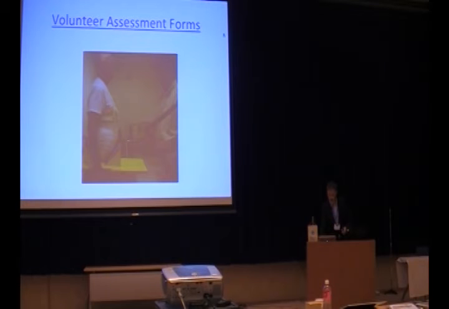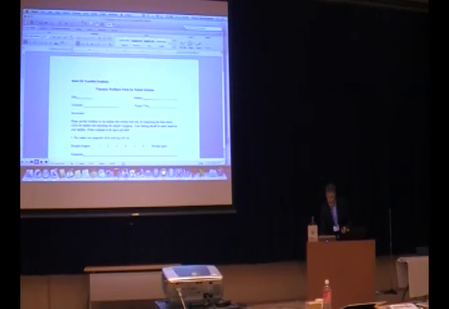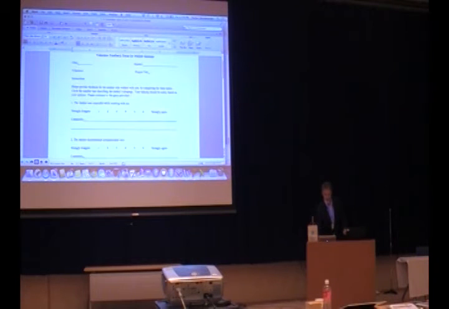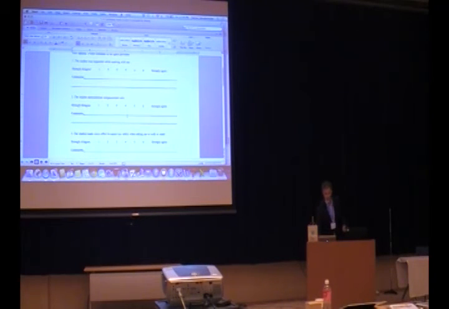So I'm going to click on my volunteer assessment form here. Okay, so my volunteer assessment form is fairly simple. There's instructions, which nobody reads. That's kind of pretty well known. But we have a space for the volunteer's name and the student and the project title. And then some pretty simple statements with space for comments.